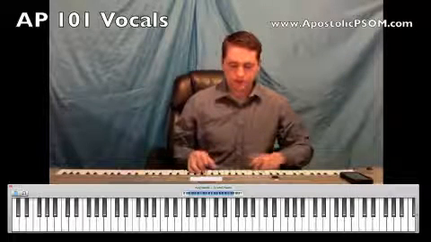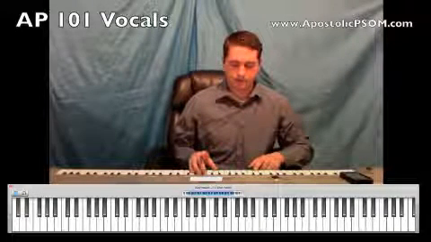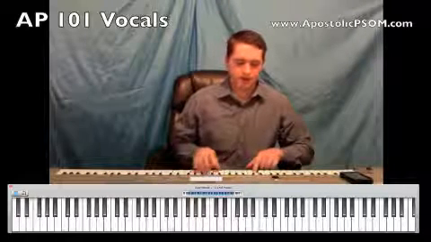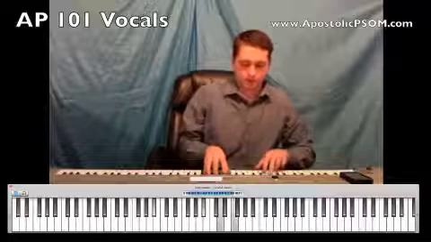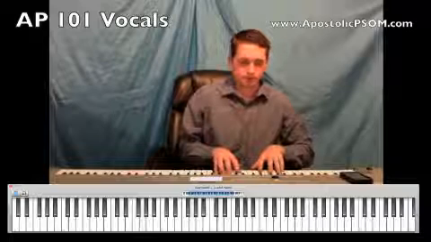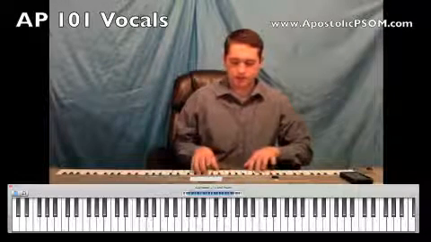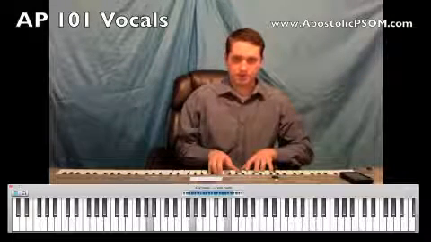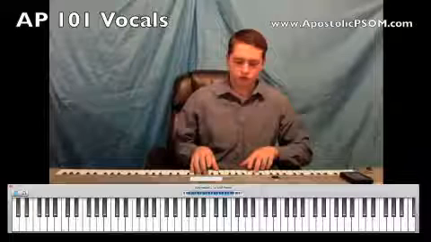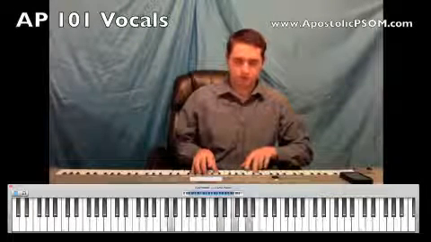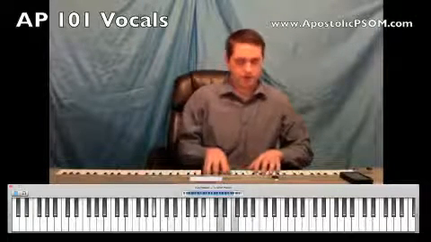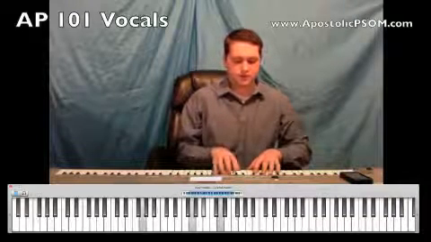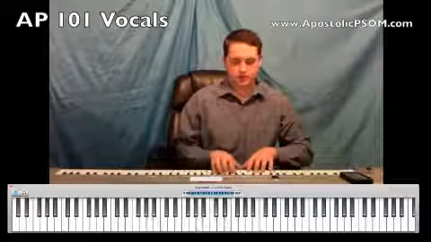So, Can't Stop Praising His Name. Basic chord progression of this song: it starts on D minor. We're in the key of D minor. You're going to go down to B flat, to G minor, to A, and then back to D minor. Some people may play this a little bit differently, but that is the basic chord structure and chord progression of the song. So D minor, can't stop praising His name. B flat, can't stop praising His name. Can't stop praising His name, Jesus.